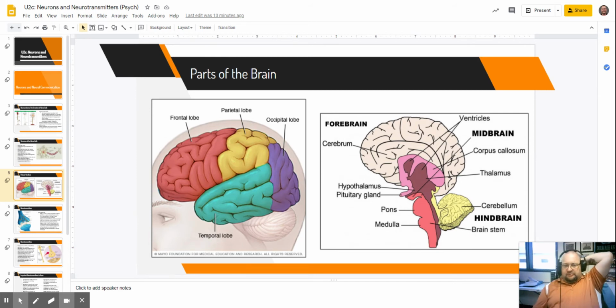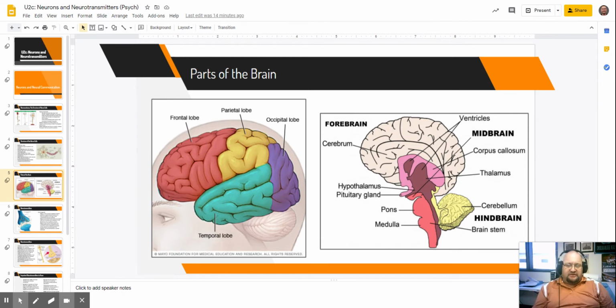Behind that is the occipital lobe, so on the back of the neck. And then you have the temporal lobe that are on the sides. Now, the different structures of the brain each have different functions, and we will talk about those in a future lecture, but I want to make sure that you, for now, know where the general anatomy is, right? So the frontal lobe, parietal lobe, occipital lobe, temporal lobe, right? Make sure that you practice those and know them. They are something I will hold you accountable for.